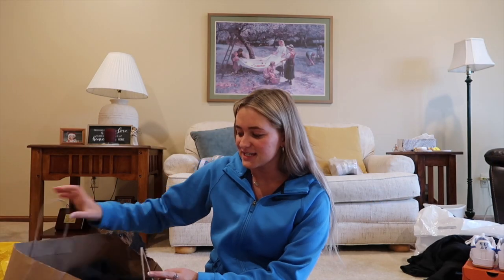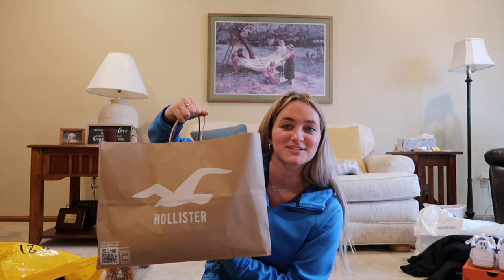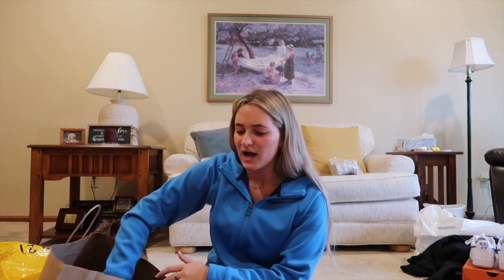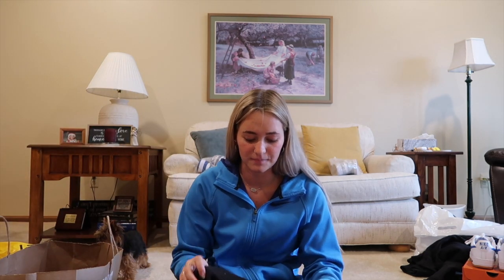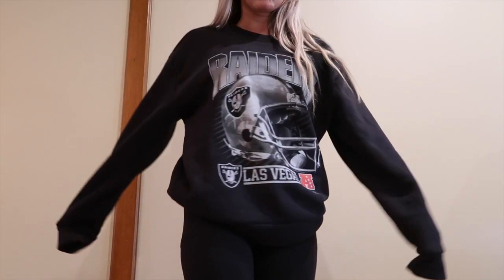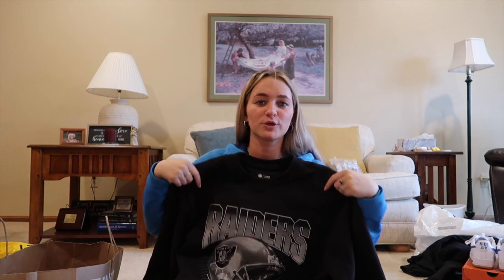Next, I went to Hollister. I'm not a huge Hollister shopper but I just wanted to peek in there. I was with Sienna in Rochester and we decided to go in. I got this Raiders crew neck that's so soft and oversized — I think it's so cute. The Raiders are my favorite football team right now; I don't know why, I just have a connection to them.